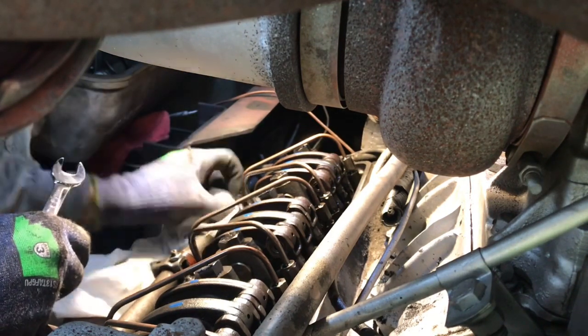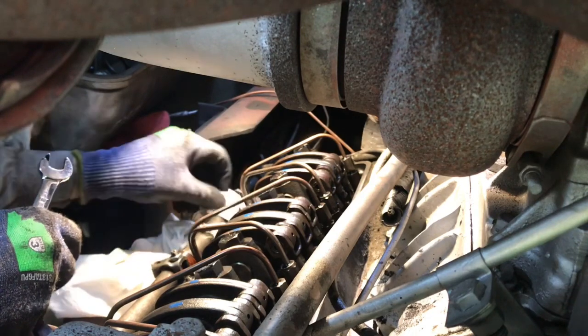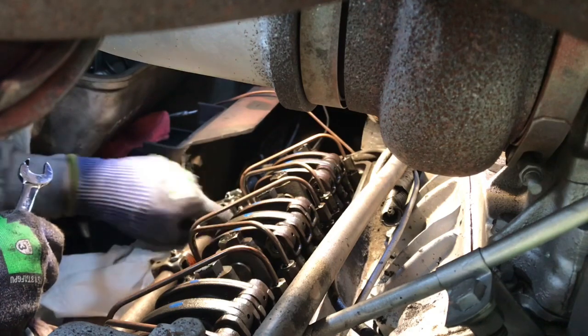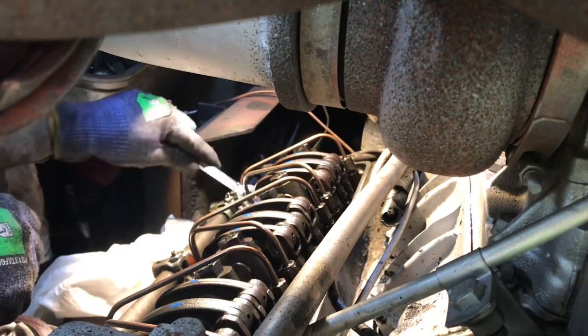So I'm going to remove these fuel jumpers. I like to put a little rag down there to try to catch any fuel that comes out of the jumper, to try to keep it out of the oil.